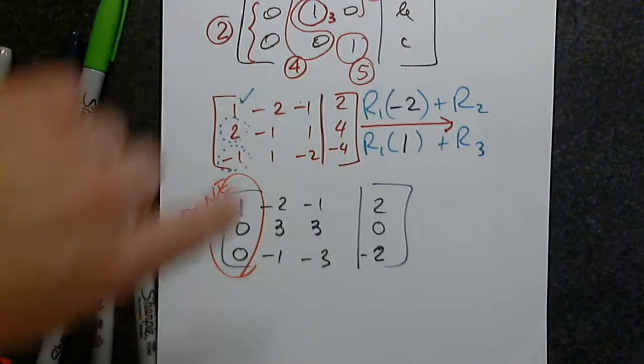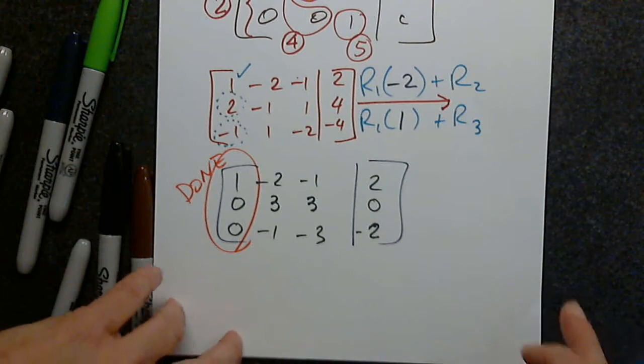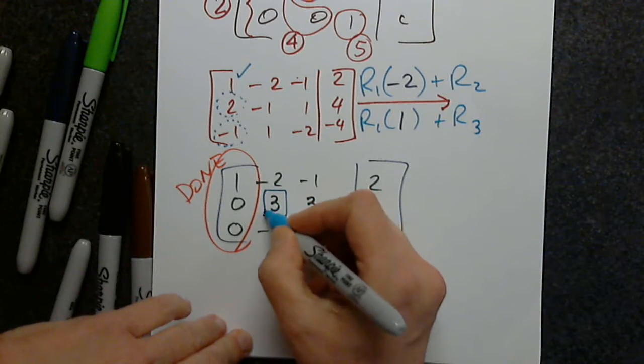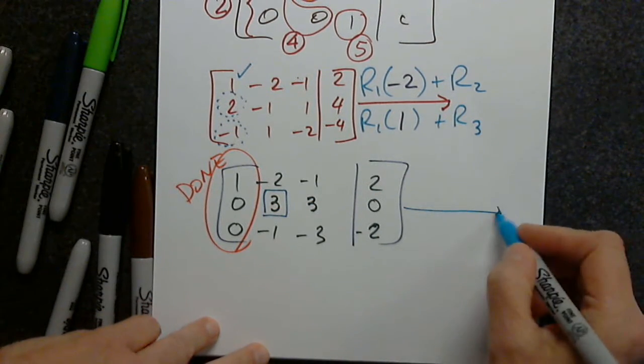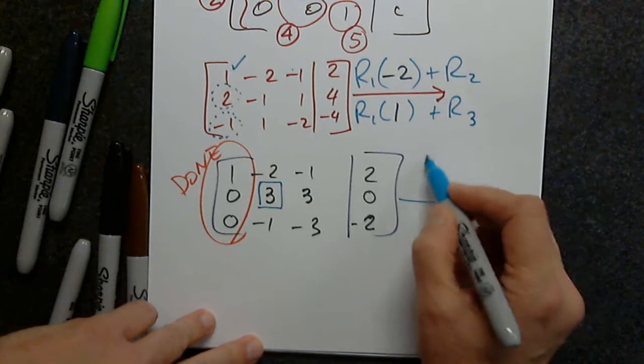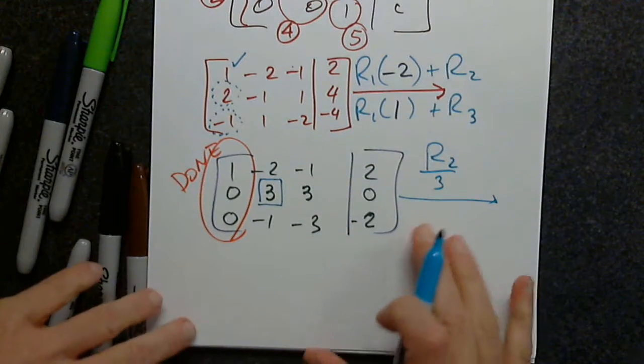So we finished the first column. Where am I now and what am I doing next? We have to solve the second column, or get the 1. Exactly. What should I do to get the 1 in there? Well, obviously divide row 2 by 3. I mean, it's clear. Remember, these rows are equations, right? So we divide the second row by 3. So row 2 divided by 3.